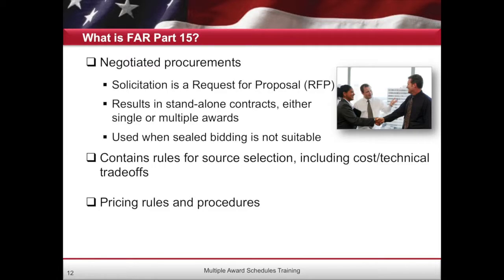It is very common to use the uniform contract format for the solicitation. You're familiar with the uniform contract format. There are 13 sections, but we don't number them. They're lettered, A through M. And so you're going to have source selection information, you're going to have evaluation criteria, you're going to have the statement of work, and everything has its unique place within that uniform contract format.